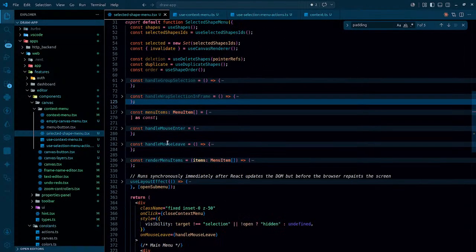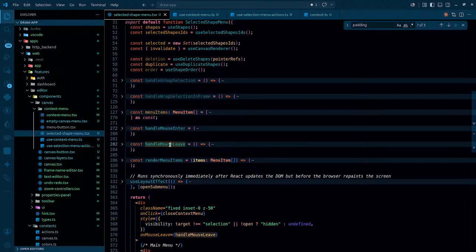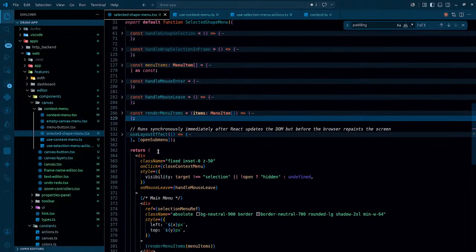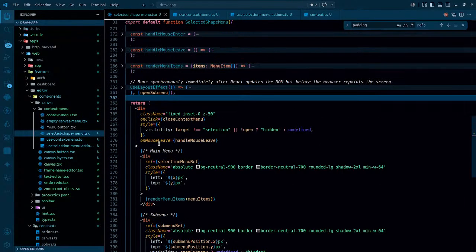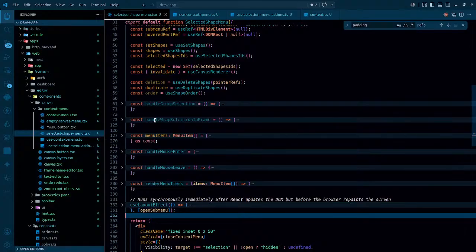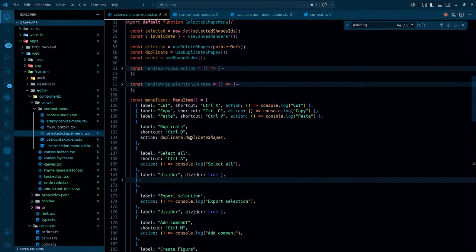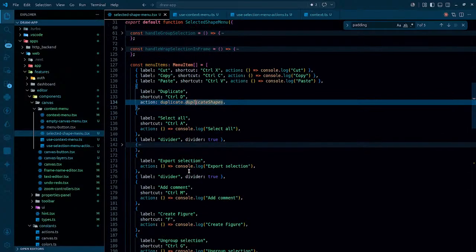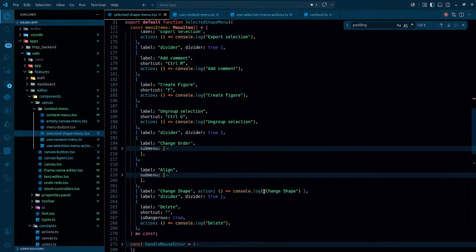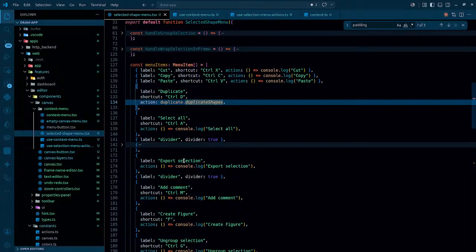We have this, we have mouse enter and mouse leave. This should be here, this should also be here, this should also be here. Remaining things we'll see later. Even when it comes to order, they can be used directly. So duplicate this, and wherever I'm using order, that could be straightforward as well.